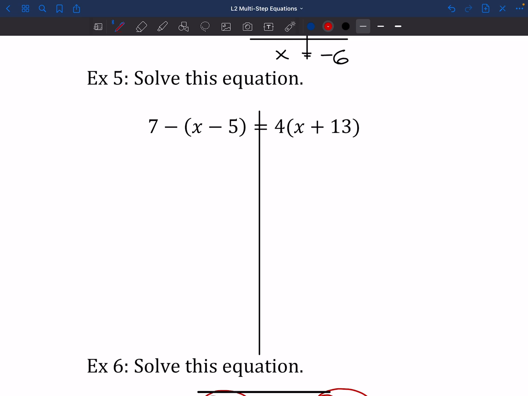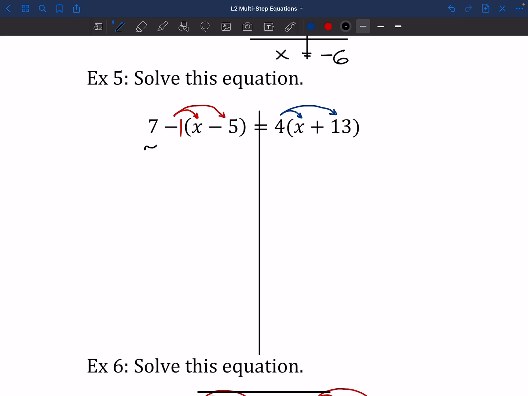So don't forget that whenever you don't have something in front of those parentheses, there is a little invisible 1 there, right? So it's that minus 1 that we're going to be distributing into those parentheses. Over on the right-hand side, we just have that 4. 4 is just going to distribute to those, and that's going to be that.